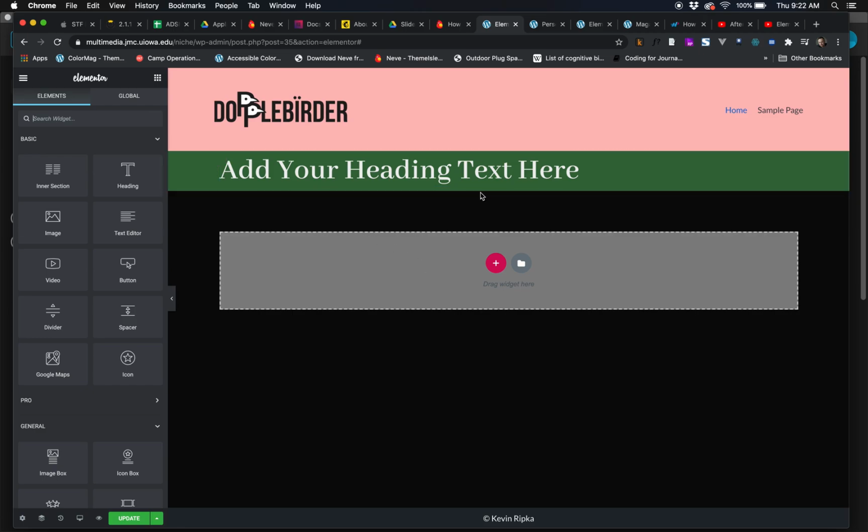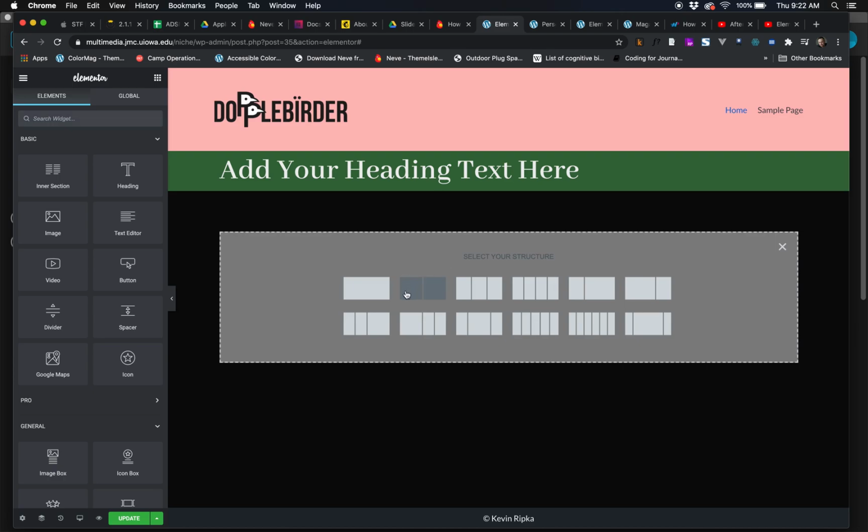Besides that, you're not limited, though, the way you are on Gutenberg blocks to just have one thing in here. What we can do is add a grid system into this content area. And we do that by going to this little reddish pink plus button. So we add a new section. And here we see all these choices of the layout that it can have. Now this is the default. You don't actually have to choose that one because that's the one it would be if I just dragged it out here.